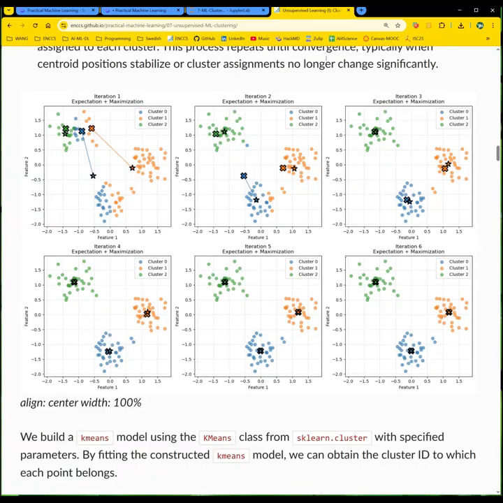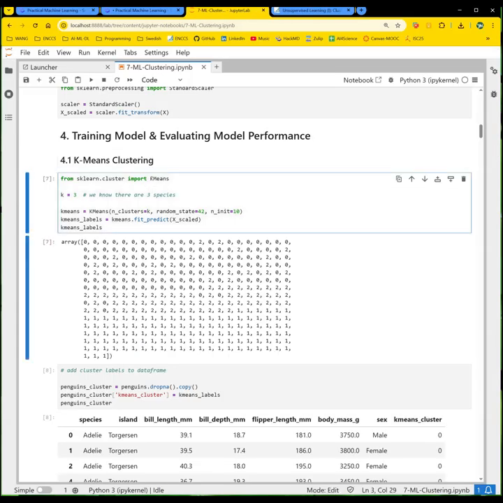Let's come to the code. We use the KMeans class from scikit-learn. We predefine k equals 3. We know that we want to group this dataset into 3 clusters or 3 species. From this algorithm, we can construct this instance right here: n_clusters equals k. We want 3 clusters, random state, and n_init equals 10. This means that if in 10 steps we cannot change anything, then we stop this algorithm.